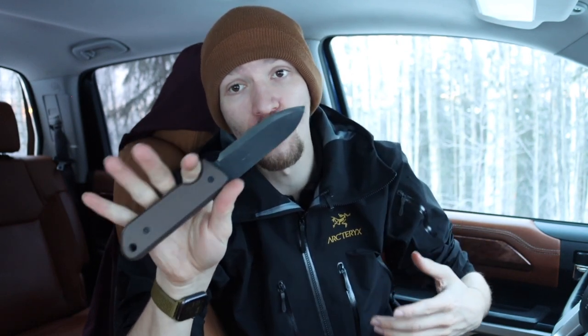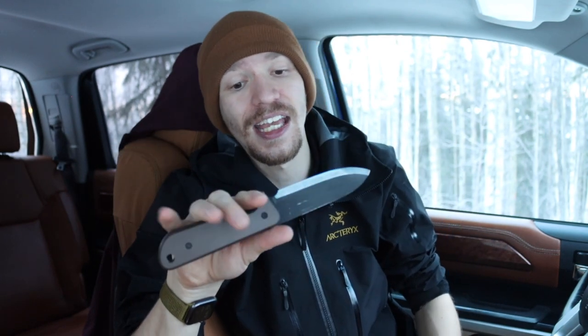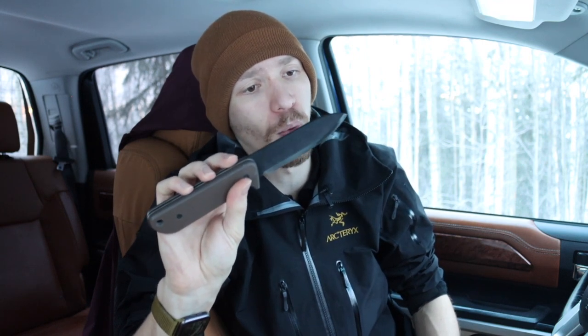This is an eighth of an inch thick, so it is reasonably thin, but overall it's a really nice knife and super comfy. It is one of those types of knives that you could hold honestly for 4 hours. And I kind of like it because it's one of those blades that you really can't find. It is from a maker that no longer makes knives, but this knife was made very well.